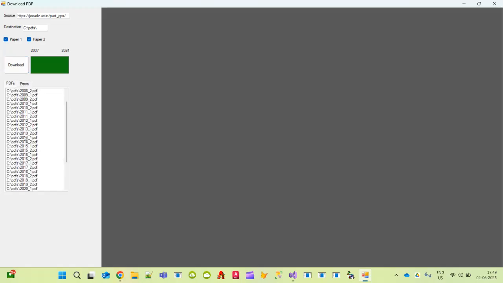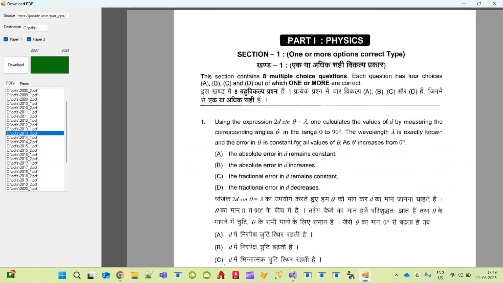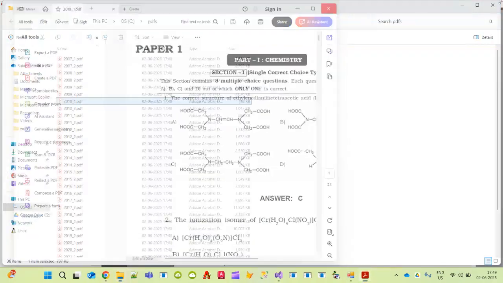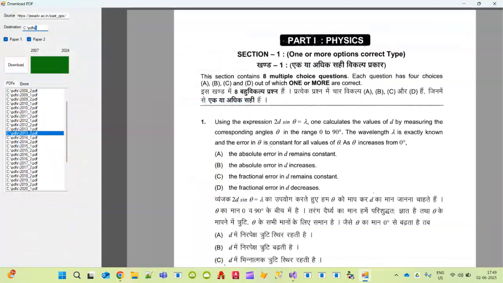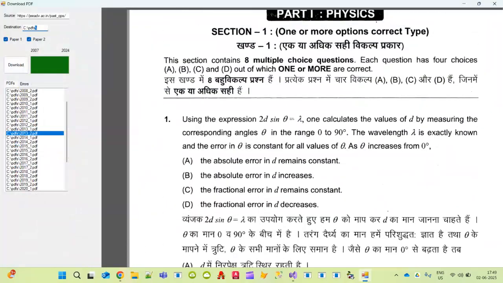Okay, if you click on a particular PDF like paper 2 of 2013, it will show here in this UI itself. You do not have to go to the folder where it is downloaded. Anyway, in case you want to go to that, you can directly double click here and you can reach that particular folder, and from there also you can open it if you want. But you can do everything in the single interface, right, you do not have to navigate to any other folder in Windows.